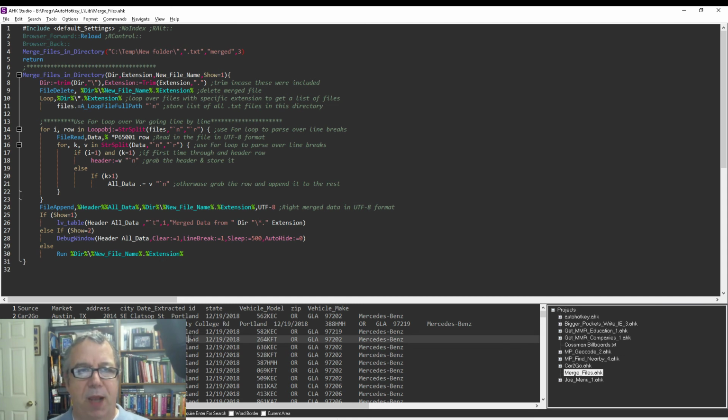Now I could have done this with Google's API for their Google Maps. However, there would have been a charge on each one. And I happen to have a program from Microsoft called MapPoint, which I figured had a COM object, and it sure did. So I used the COM object to go through and geocode everything for me. And so I had worked on that one.